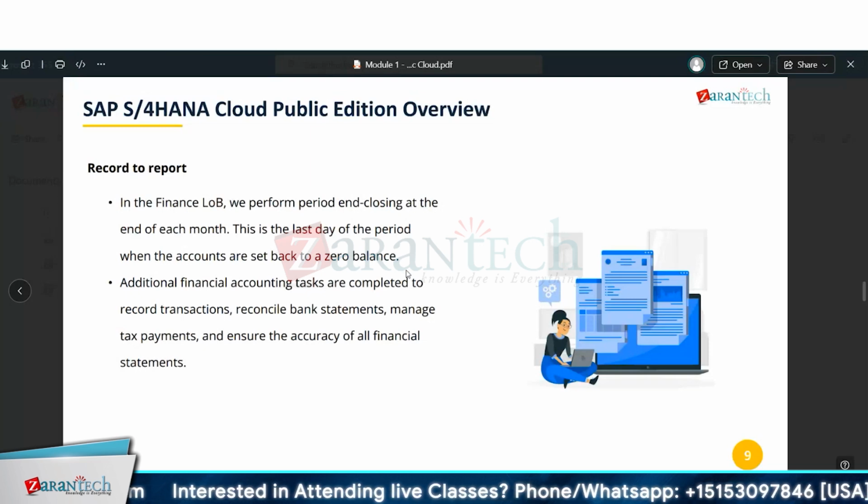When they pay back, what we will have to do is close each month end, period end closing. So period end closing, we close every month, means our account will be set to zero balance. We don't have anything pending left. We have received the amount that needs to be received for that particular month.